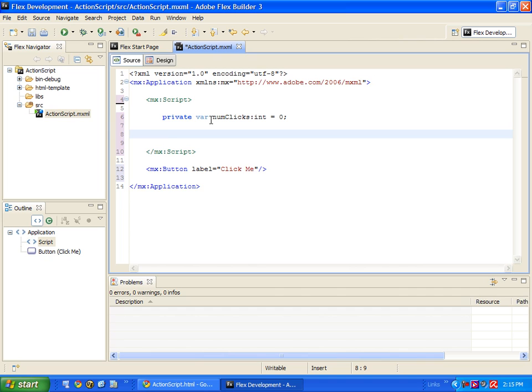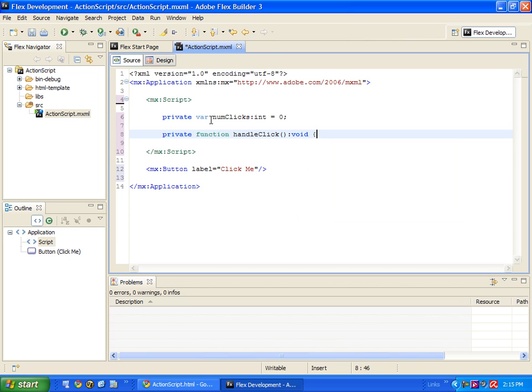And now let's go add our function. So again, like variables, functions also have those namespaces. So we're going to create private function, call it handleClick, and then say that it returns void.